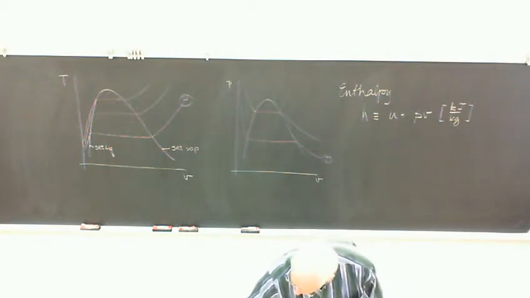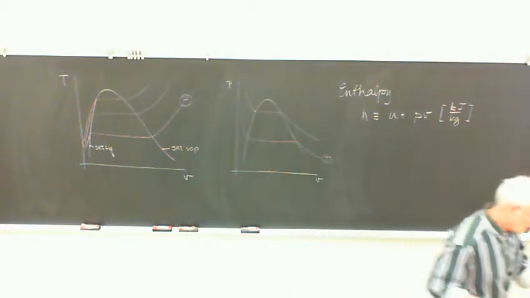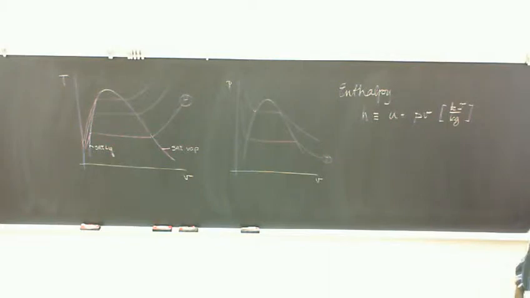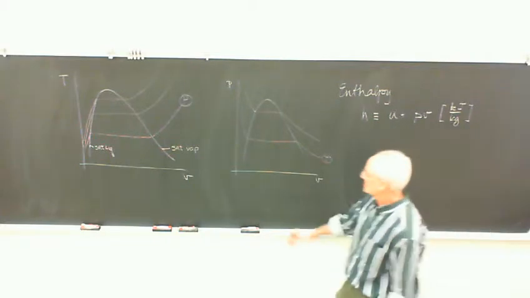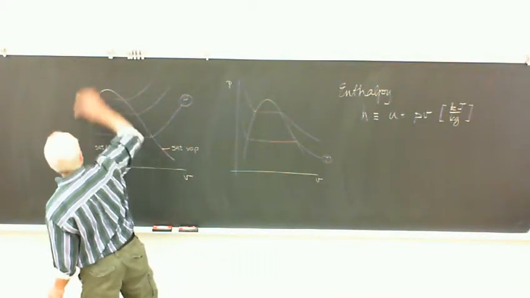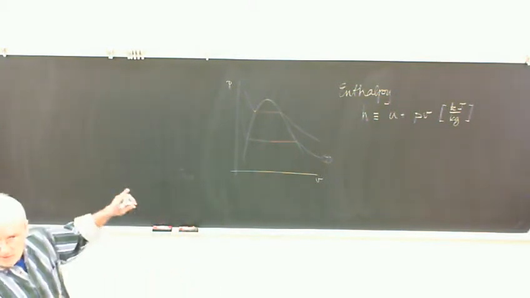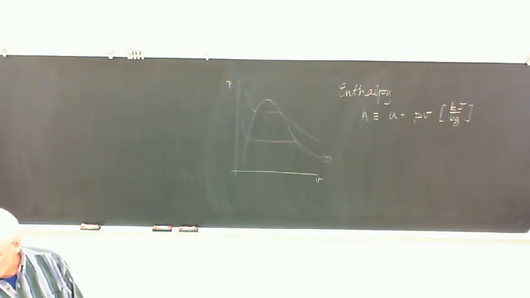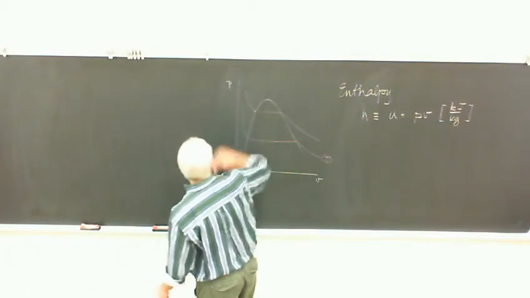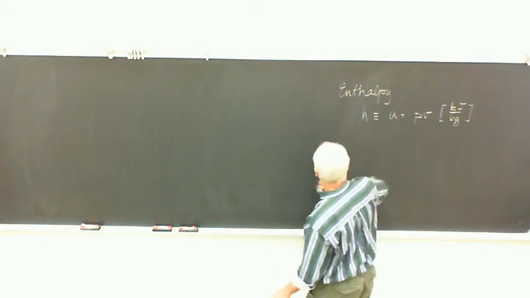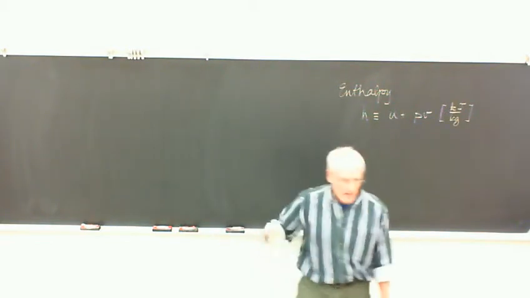So what we're going to look at today is two problems, and I'll step you through all of the thinking that goes with using these property tables. And then, since I presume we'll have some time at the end, be able to show you how to do this on EES, including doing property plots, because those are also available in EES, and you can print those out and actually print the state point right on the property plot as part of the solution. So that'll be very useful.